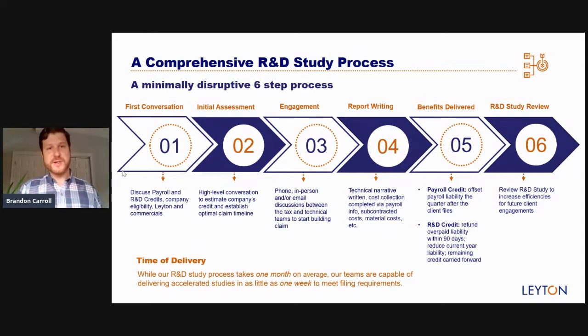Layton is really an R&D credit firm, and so we specialize in the R&D credit, and we have a process. This is a process that we recommend that a company goes through, and basically we open things up by making sure that there are activities within their business and getting a couple due diligence questions out of the way, and then we also start off with an initial assessment after we feel like it makes business sense to move forward and dig a little deeper. And this is more of a high-level conversation. Layton teams you up with a financial expert and a technical expert.